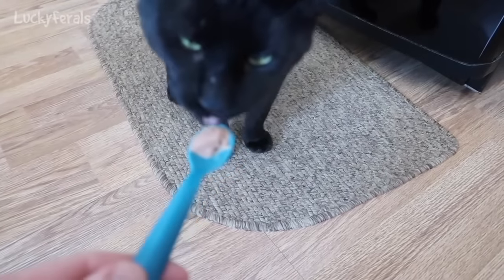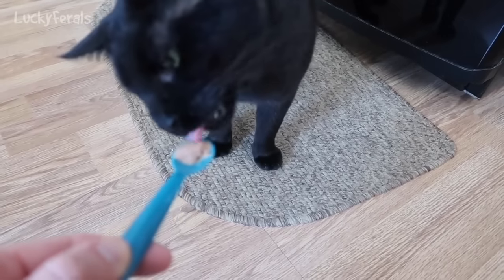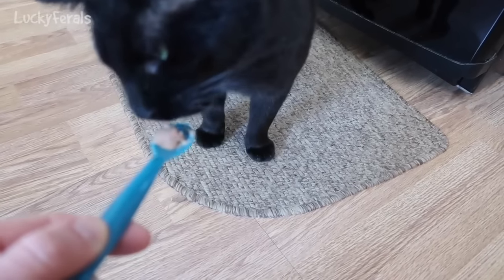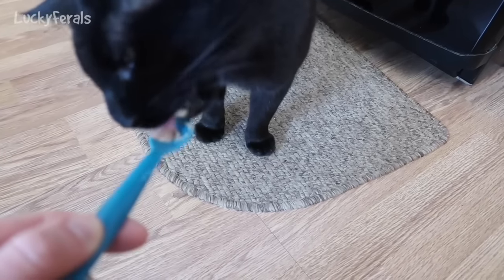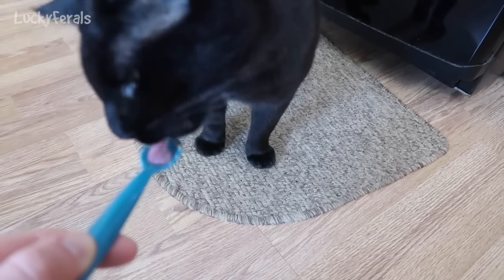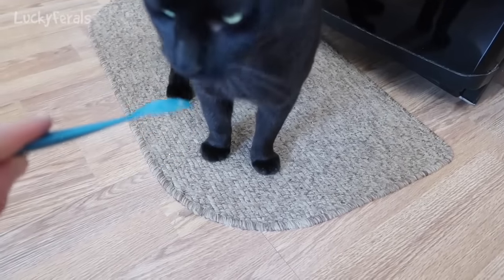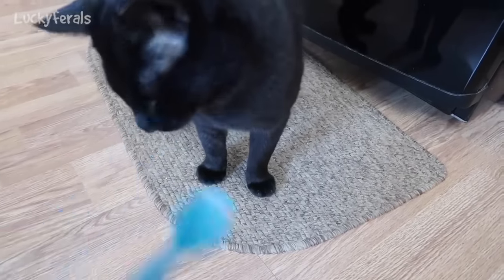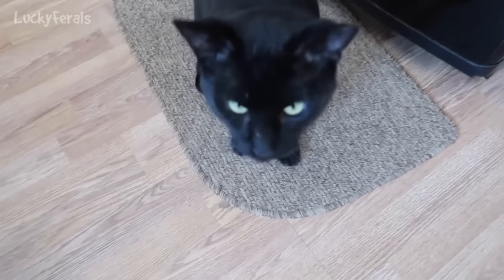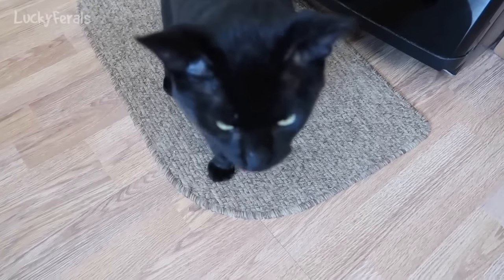Even though our deal is broken, I'm giving Boo a taste of Hydrox's food. I think it's good for him to eat it off of a spoon in my hand. It helps him not scratch when food is offered to him. Good boy, that's it. The rest is for Hydrox, okay? The rest is for Hydrox, Boo. Boo got brushed this morning. Boo got petted this morning for a long time, right, Boo?